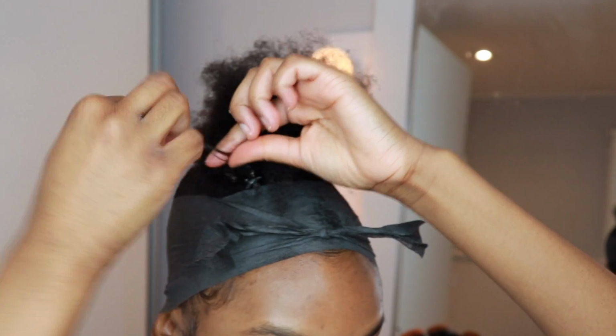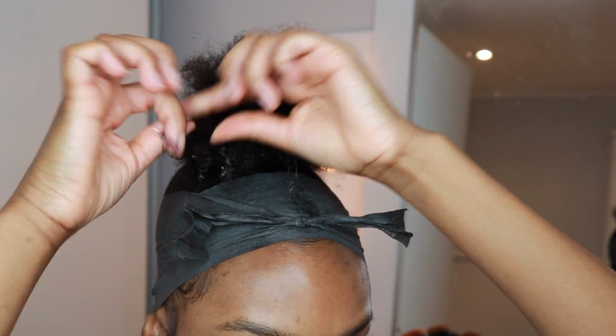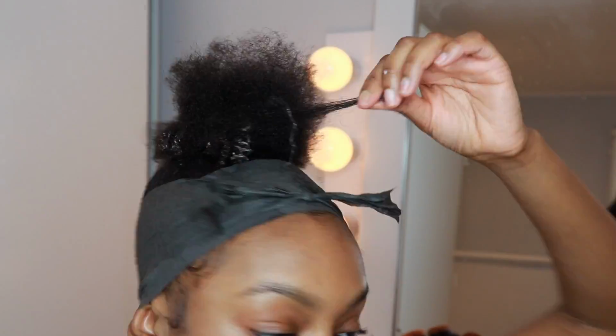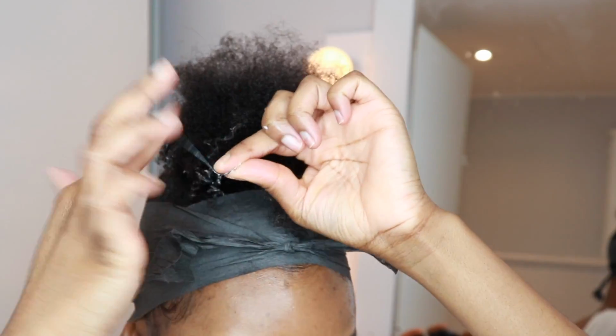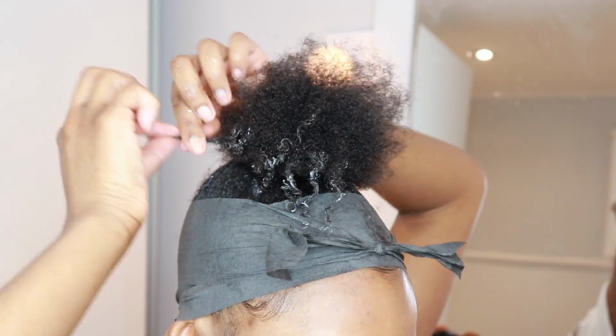Here I tried to use Eco Styler gel, which also worked, but I decided to stick with the curl cream because I know Eco Styler can make your hair pretty dry. And I liked how the curl cream actually had honey in it, so it made my bun super soft, which I really liked with the fine curl. So it was like a win-win situation. Like I said, it does kind of take a little bit of time. This took me about 10 minutes, but don't worry, because in the days to follow, you're literally just going to be retouching it barely.